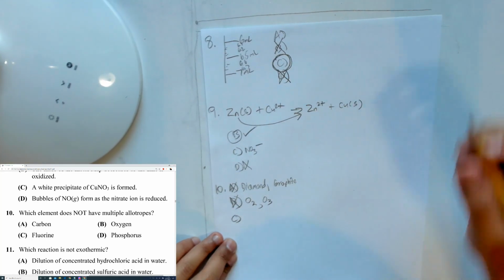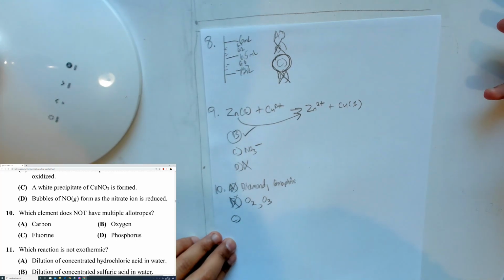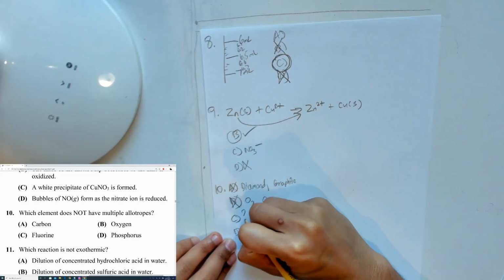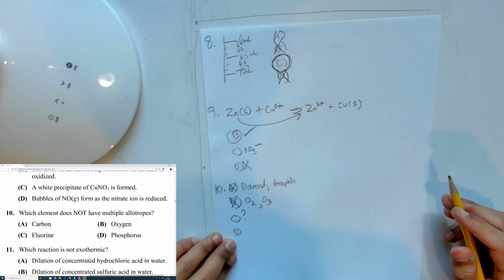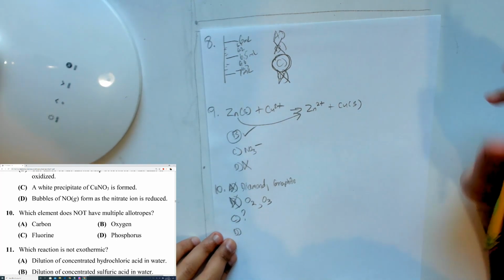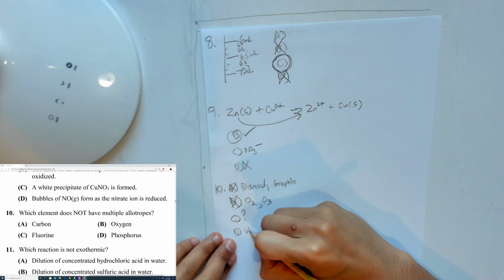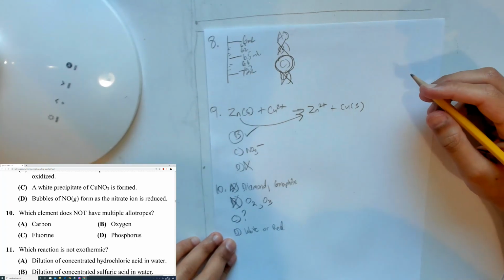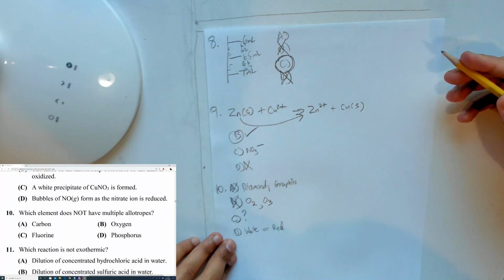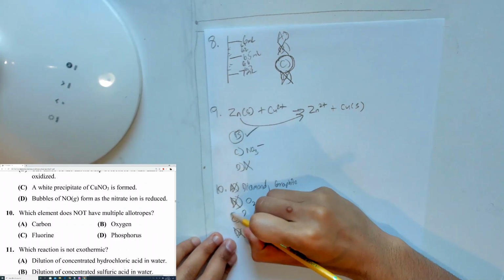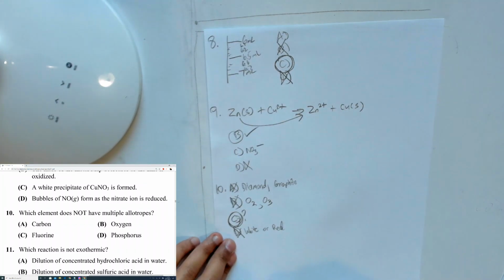Now fluorine. I can't think of anything. I mean, if you can't think of anything, just leave it out. So we don't know about C. Now, D. Now you just have to know this. It's kind of a guessing game at this point. But phosphorus can be in white or red. The red, I think, is used in matches, and the white is used in bombing, sadly. So since we can cross out D also, the answer must be C. Fluorine doesn't have multiple allotropes.